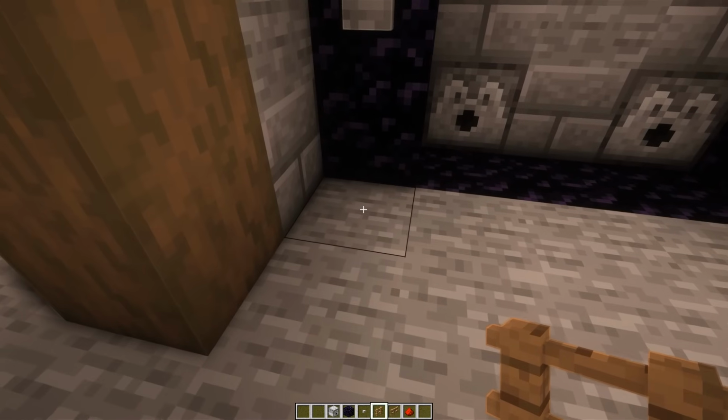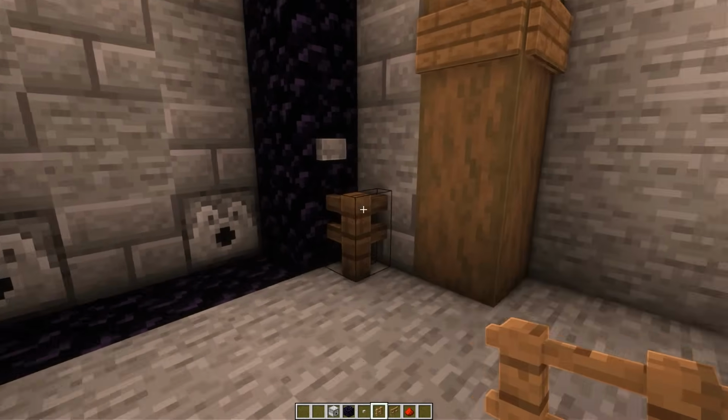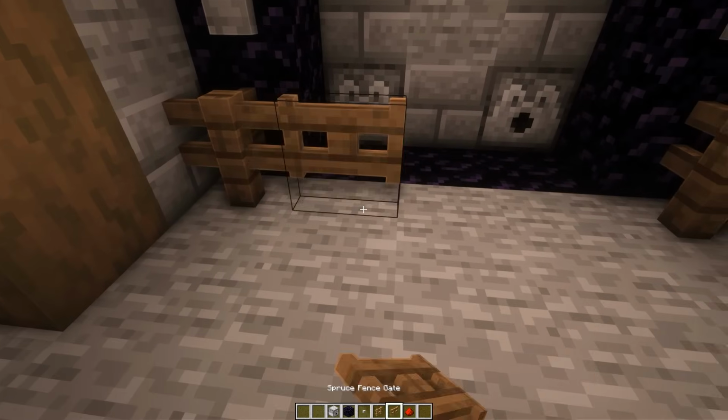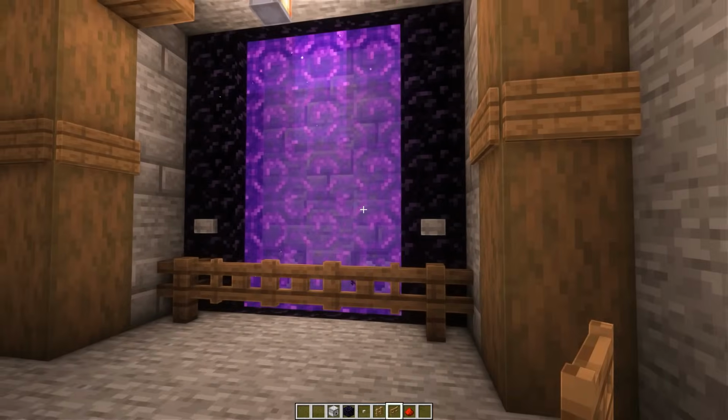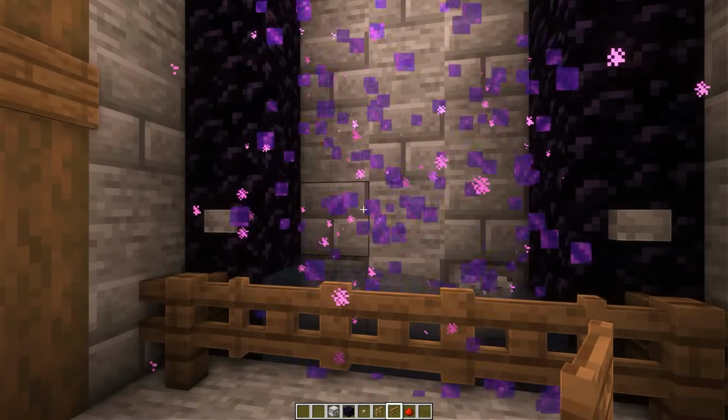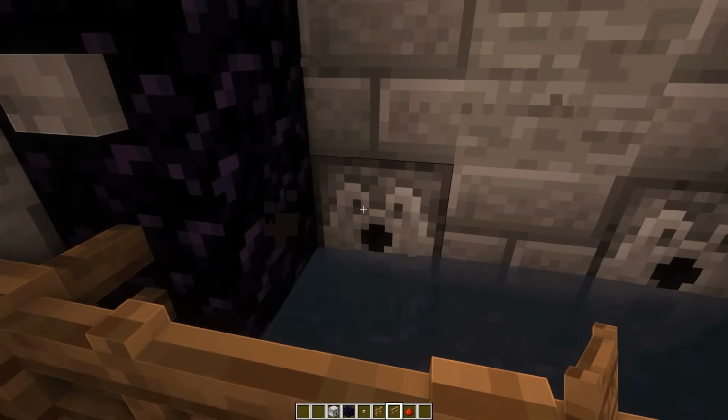So we're gonna place in a spruce fence on the left and right side directly in front of the nether portal like so, and then we're gonna fill in the rest with some spruce fence gates. Now feel free to go ahead and test it. Press the button on the right side to turn it on, and then press the button on the left side to turn it off, and then press it again to suck up the water.